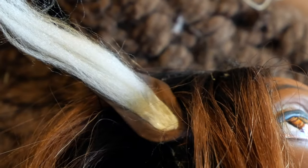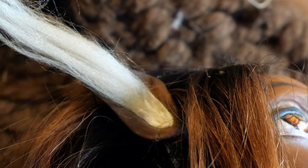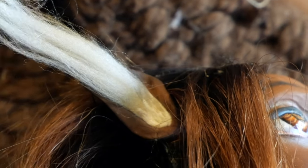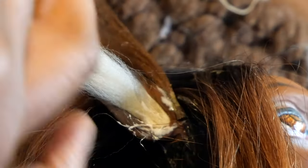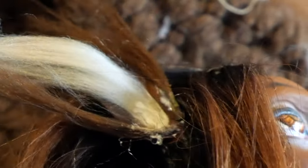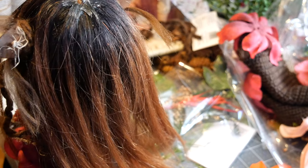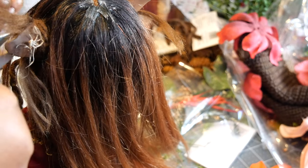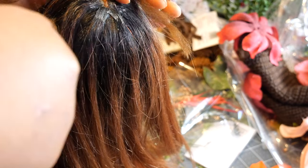Then I thought it would be cool to add some hair pieces to her ears to give her more of a deer look, as a lot of deer have the white in the middle and then the brown fur around their ears. So I added some yarn and I glued them to the sides of the clay. Once they were dry or semi-dry, I decided to trim them down so you could still see the detail of the ears, but still have the hairs protruding from the sides.